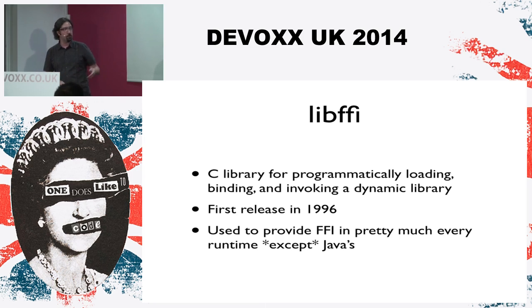As I say, it's been around for a while, first released 1996. And it's basically a library that pulls in some .so, .dll, whatever. You can bind any of the functions that are named in it, the symbols that are exported, say what the inputs are, what the outputs are, and then call it programmatically. You get a function object as a result. So that's the baseline for what we need to be able to do. We've got the library at the C level that can do this stuff.